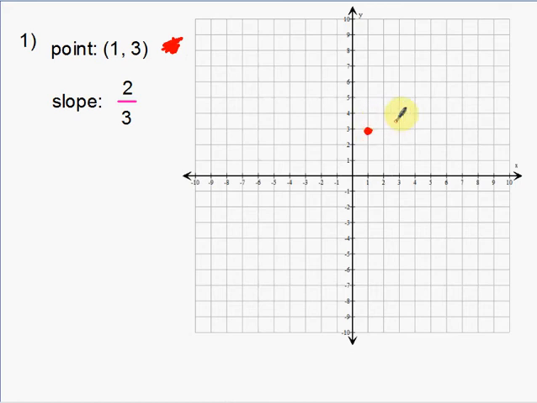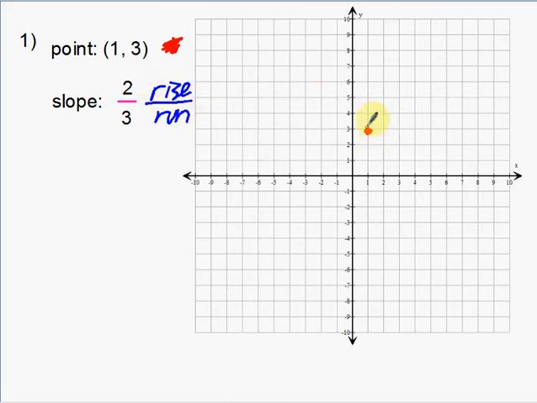Before you can use the slope, you have to get an anchor point. Now, once we have an anchor point, we can go from there to get our other points on the line. So let's start at that red point, and this is the only one that I'm going to make red. And our slope is rise over run. If you wanted to remember that, you could always write it down for yourself. Rise over run. Just like that.